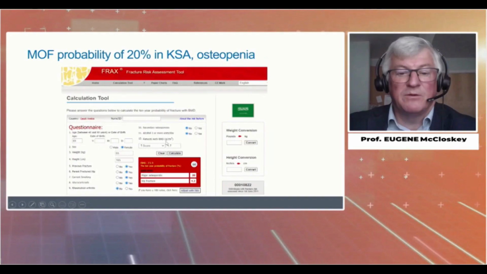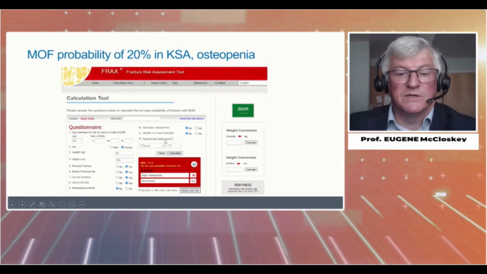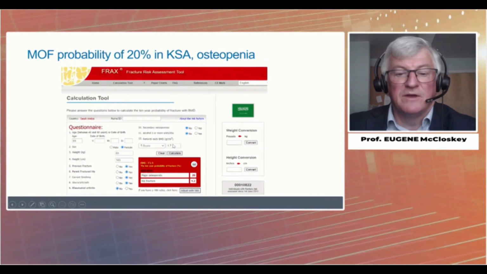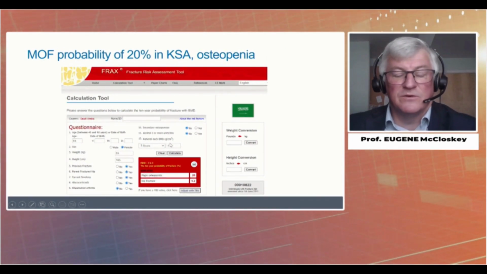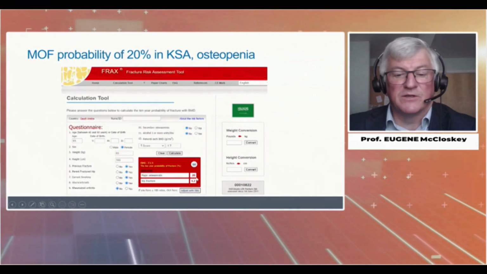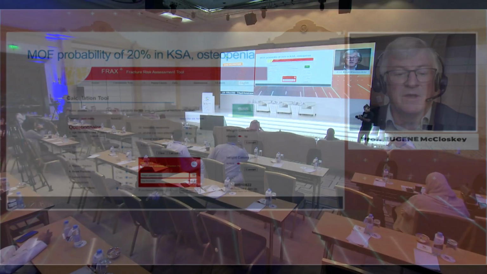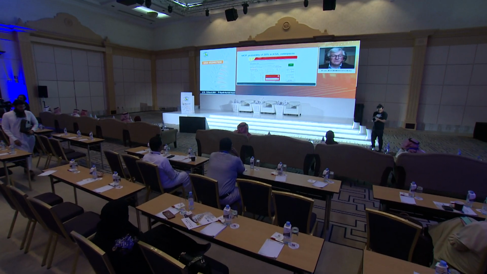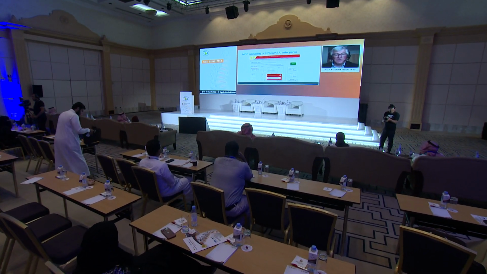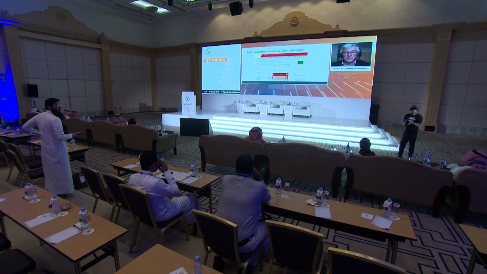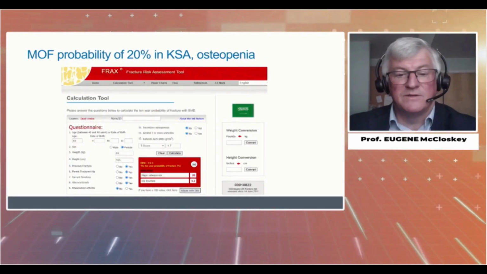Likewise, if we have someone who has a better bone mineral density, and in this example we're just giving someone who's right in the middle of the osteopenic category, still at the age of 65, but a T-score here of minus 1.7. And to get to that major osteoporotic fracture probability of 20%, that individual would have to have a number of risk factors to achieve this. She would have to have had a prior fracture, also have a parental history of hip fracture, be a current smoker, and be exposed to glucocorticoids. So the bar is a fairly high one.